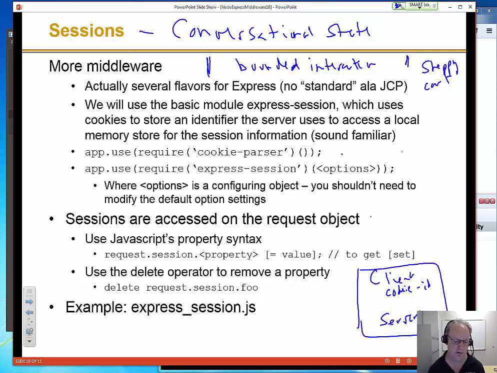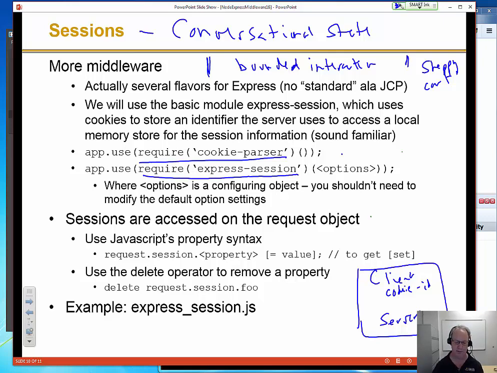That's how Node internally implements it. That's why you have to require the cookie parser middleware first. And again, you want to do that first in your use chain before you indicate that you want to use the middleware for sessions. And then there's some configuration options that you can do on a session.